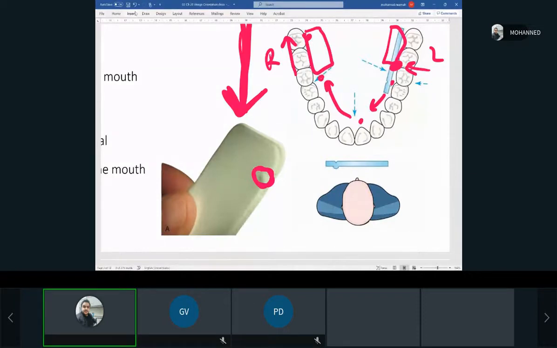So if I kept it always on top and I took X-rays and then I took these X-rays out, I can just put it back on top, right? After I process them and all of these films are in my hand, I say, let me just put it on top first, and then I can know, okay, this is my left and this is my right. So when I'm doing my maxillary ones, on my right side they'll be by the third molar, while on the left side, they'll be by the premolar and the canine.